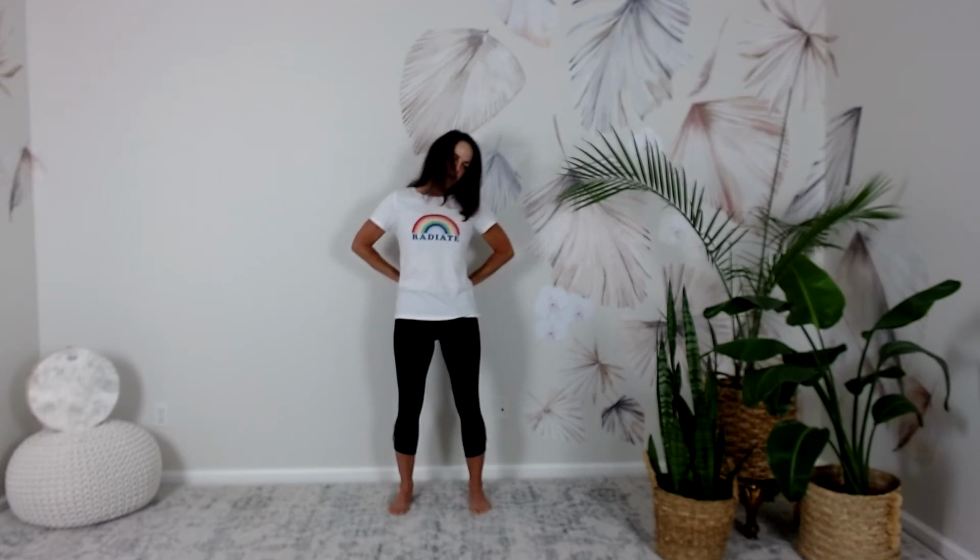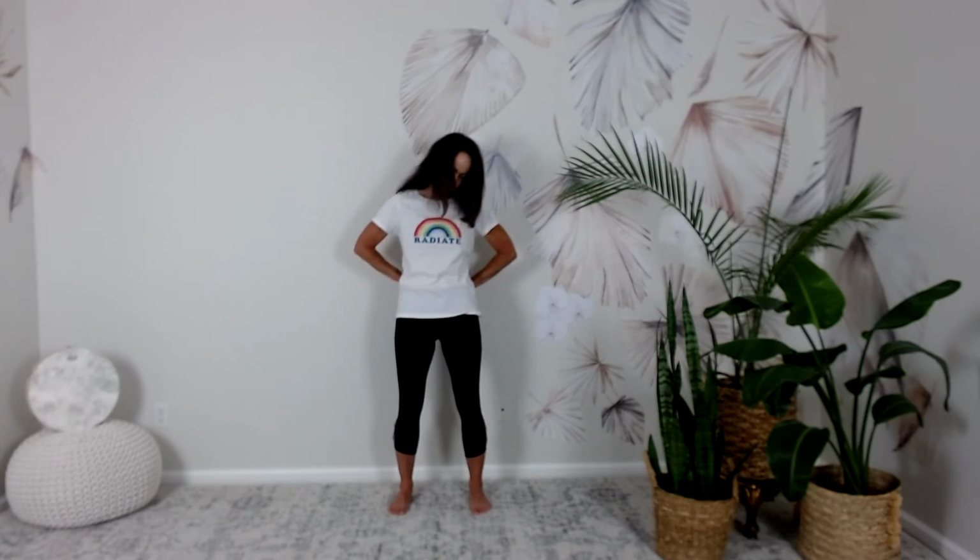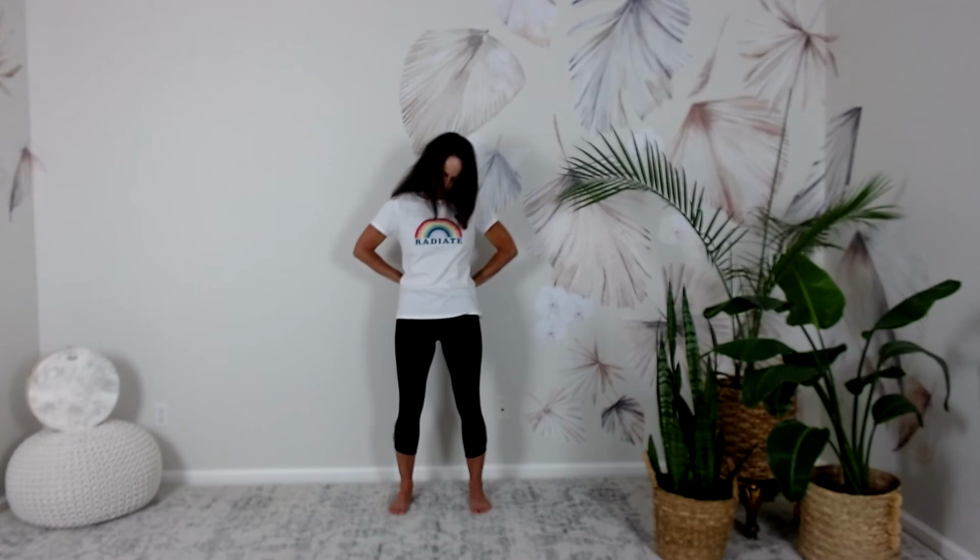And we're going to do some neck rolls. Bring the chin down. We're going to inhale across the back of the head, back of the neck as we roll, and back of the shoulders, and then exhale as we come forward across the chest. Inhale across the back. Exhale forward. Nice slow movements.